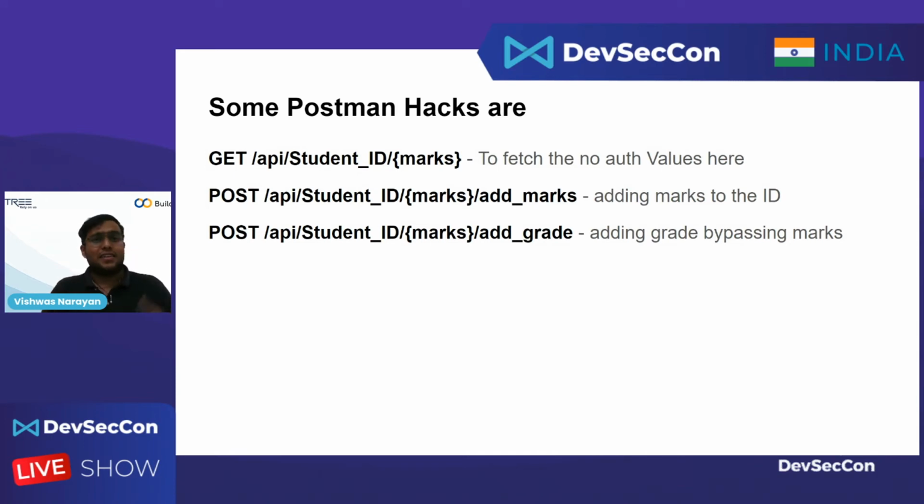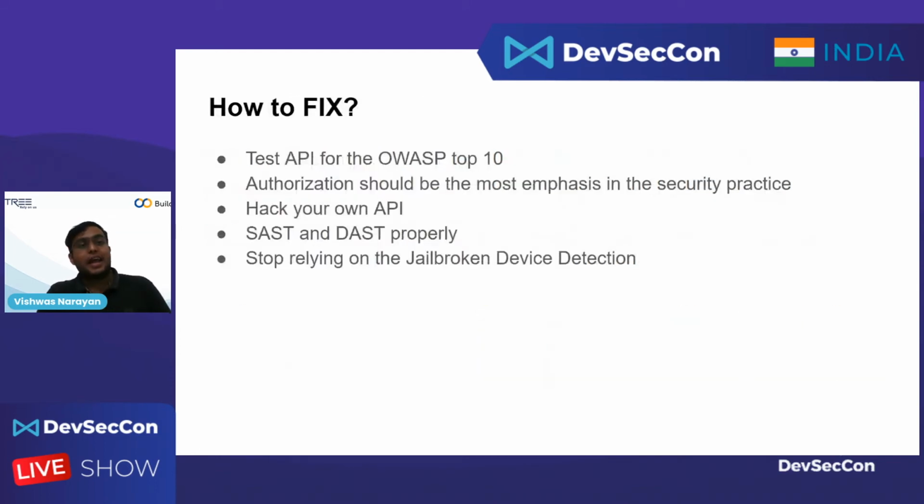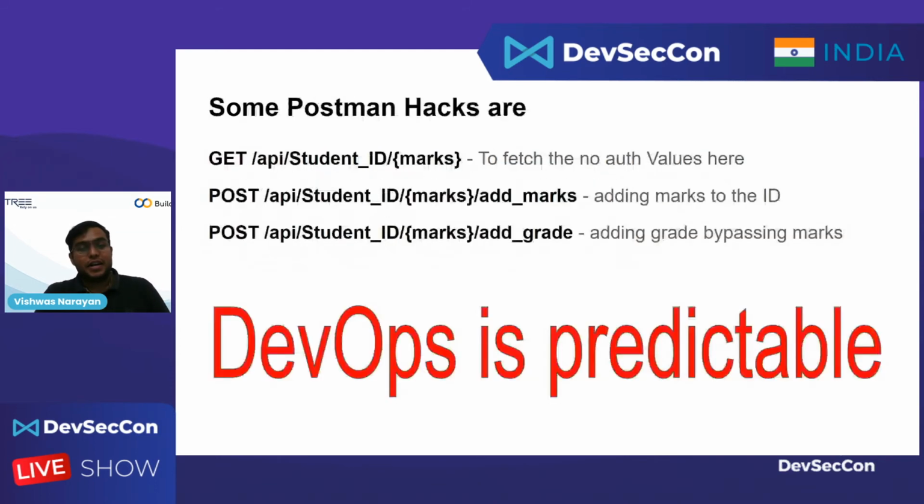So simple as that. You have opened port number 443 and there is HTTP or TCP/IP traffic. And guess what? Your APIs are still running on a business logic which doesn't have authentication and authorization rigged up properly. I got inside your infrastructure, changed the IDs. So at the end of the day, DevOps is predictable.